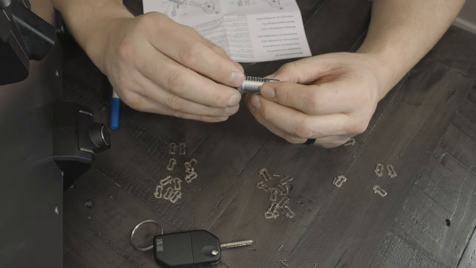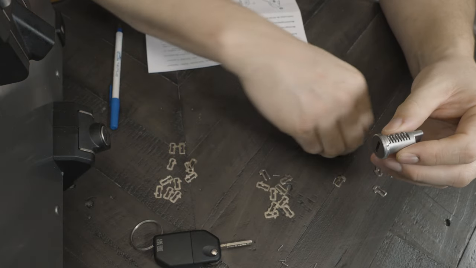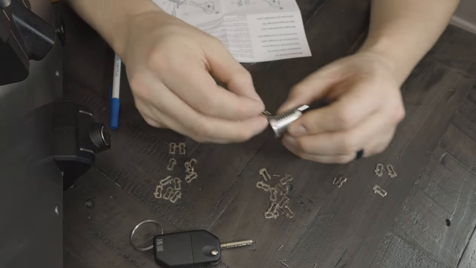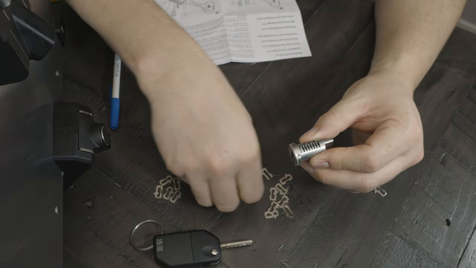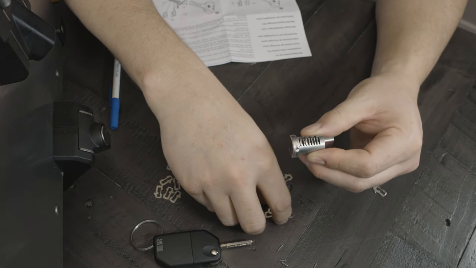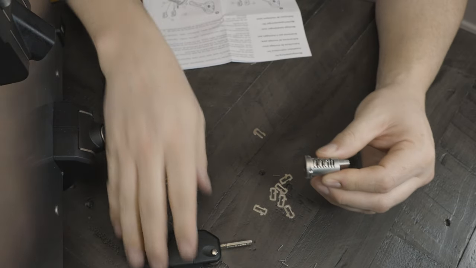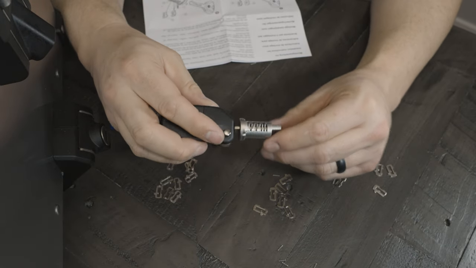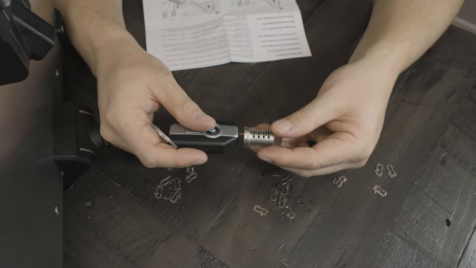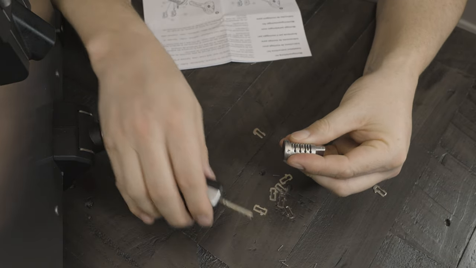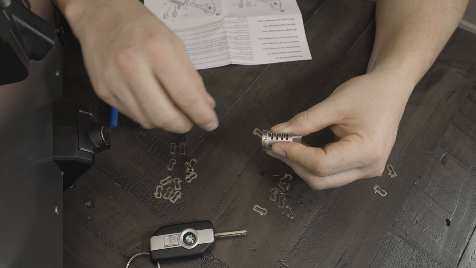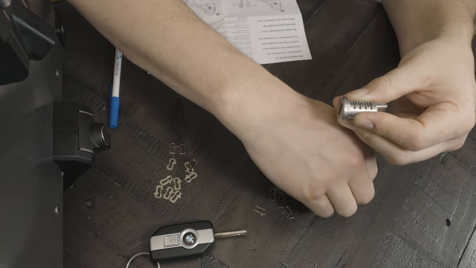Once you've identified all three top and bottom clips, it's time to start installing all clips. Insert springs into the top three slots and insert the clip numbers you previously identified, then insert your key. All should be flush. If any of them stick out low or high, confirm you inserted the correct clip. Once they are all flush, turn the tumbler over and place your finger over the clips so that when you remove the key, the clips and springs do not all fall out.